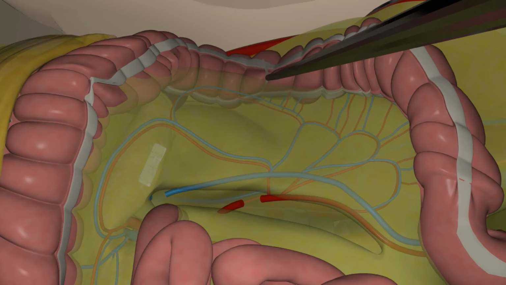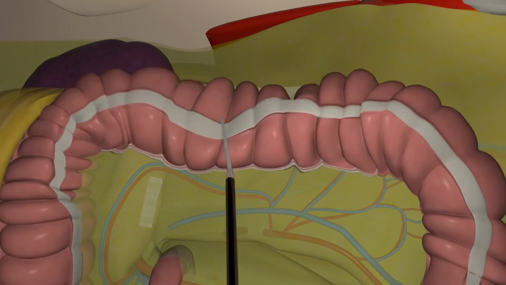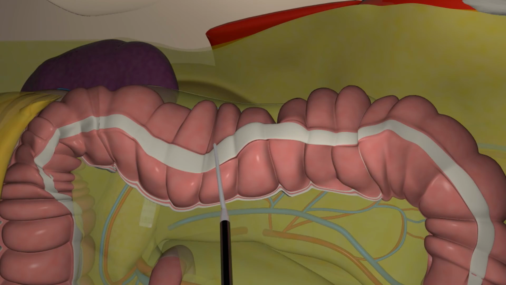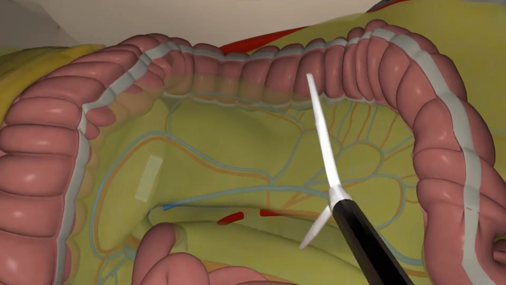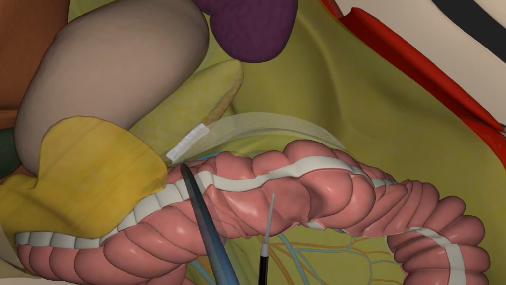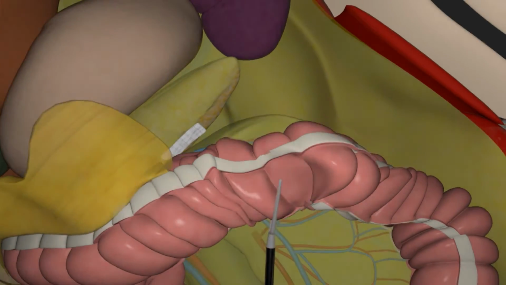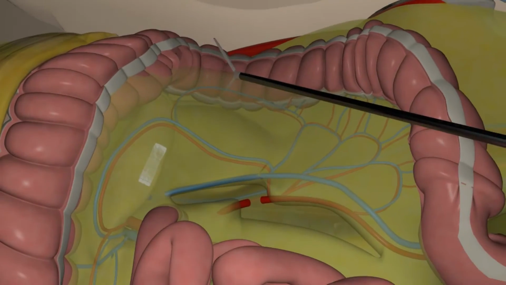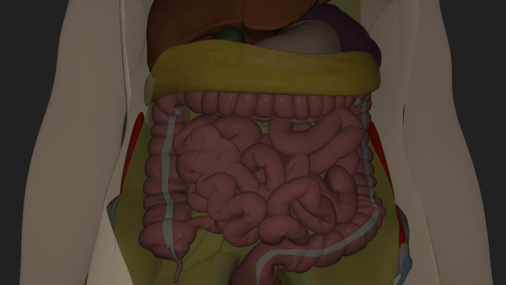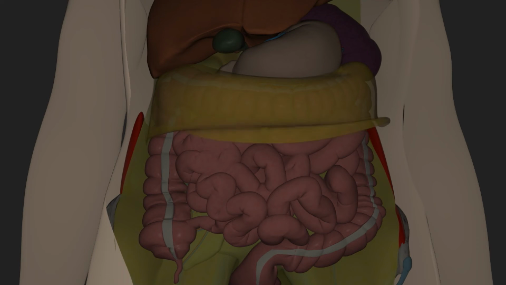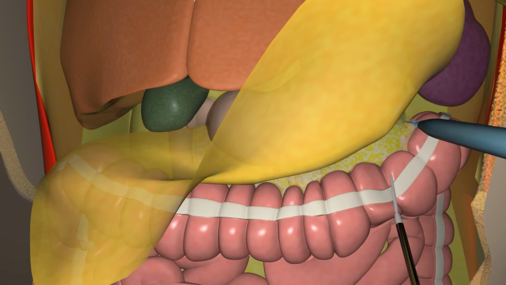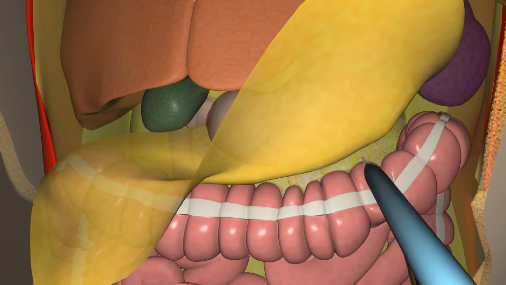Medial traction allows the lateral attachment of the sigmoid colon to be seen and divided using cautery. Bruising from the retroperitoneal mobilization of the colon can usually be seen in this area. Once this layer of peritoneum has been opened, one immediately enters into the space created by the retroperitoneal dissection. Dissection now continues up toward the splenic flexure. Full splenic mobilization is essential indeed. There is no need to remove the omentum unless it is invaded by direct invasion.